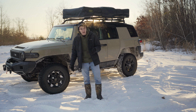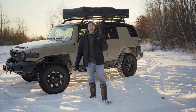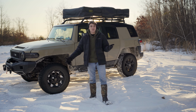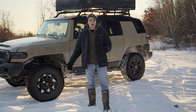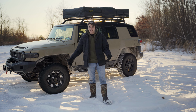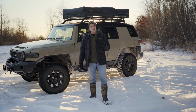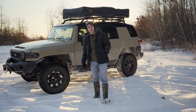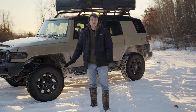Now, the only other issues I have with this thing, besides cosmetic and besides daily use, would honestly be handling. Once you get over 65, it gets a little weird on the highways. It's not as sturdy, and obviously I drive a car as a daily, so I'm not really used to how an SUV would drive, but I've driven SUVs that feel a lot better than an FJ Cruiser. But I think that's just part of how it is, because it's literally a brick, and that's another thing. Because it's a brick, the fuel mileage is trash. I think one time I calculated I got 10 miles to the gallon with this roof tent up top on a trip where we were on the highway for most of the time. But yeah, obviously if you know anything about FJ Cruisers, you understand that fuel mileage is terrible, and that's just what you get.